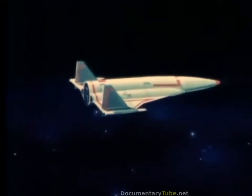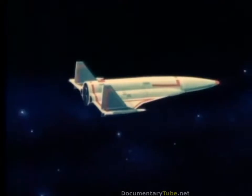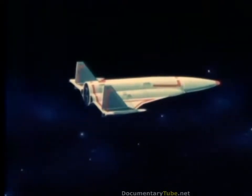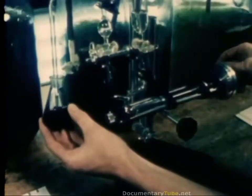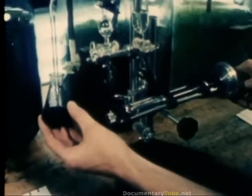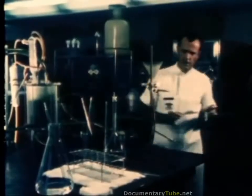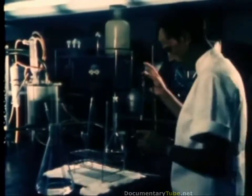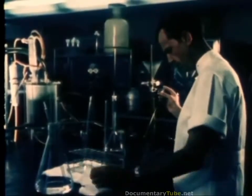As man lengthens the duration of orbital missions or ventures further into space, the logistic problems of providing a livable atmosphere manifest themselves to an even greater extent. Utilizing nature's own method of recycling carbon dioxide through plant life, the photosynthesis, or generation of oxygen, is produced using algae or other forms of rudimentary plant life.